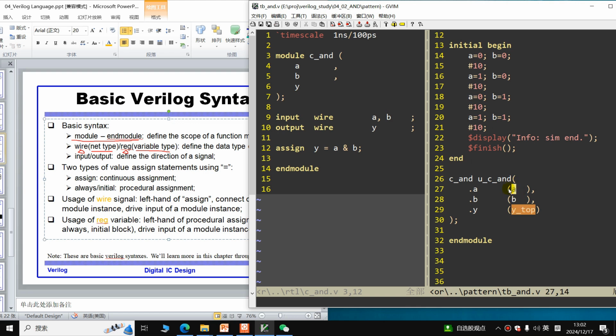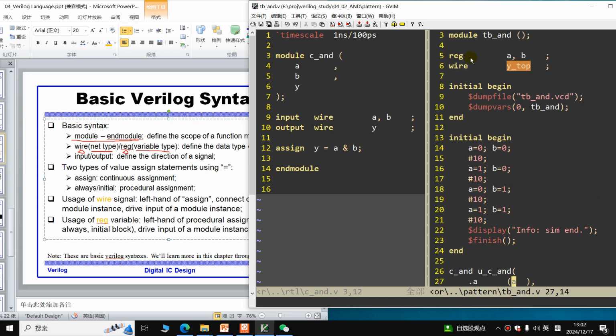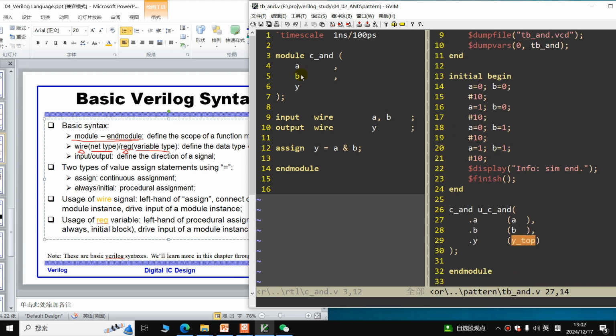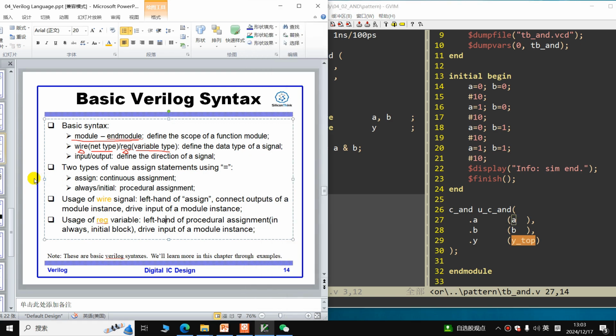So here, AB is defined as variable type, and it can drive the input of this module instance. So these are the usage constraints of different types of signals.